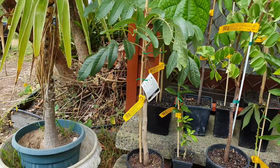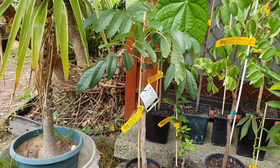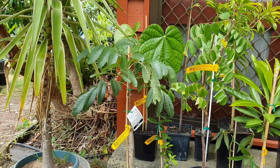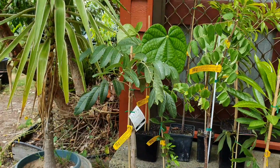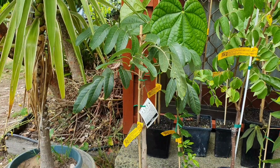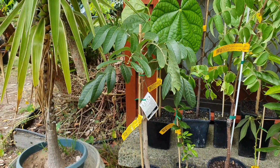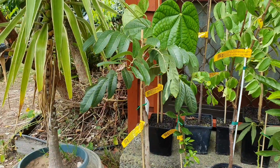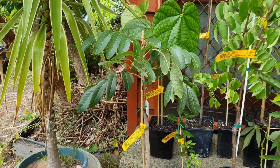That one is a longan, which by the way, I've already got a couple of these trees, so I've duplicated once again, and that's one of the duplicates. I have this in the ground right now and it's doing very well. It survived winter unprotected in ground. It's the chompu variety of longan.